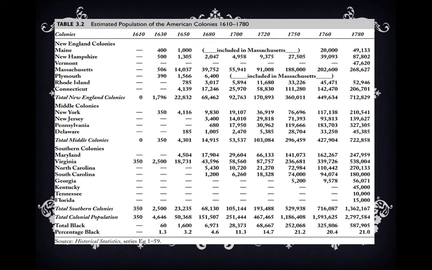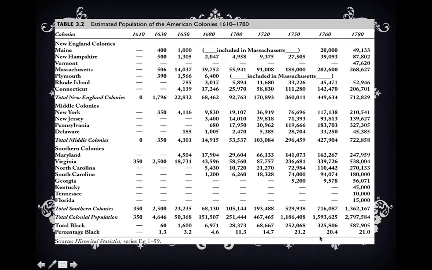So I want you to be aware, number one, of that large jump that occurs from 1680 to 1700. It becomes much more important to the colonies and the economy of the colonies, late 1600s to 1700s. And then we see a continual increase going all the way up to the 1780s. We see that in 1720 it jumps to roughly 15%. 1750 it jumps to 21%. And then after 1750, we start to see the percentage of the population that's black/slave.